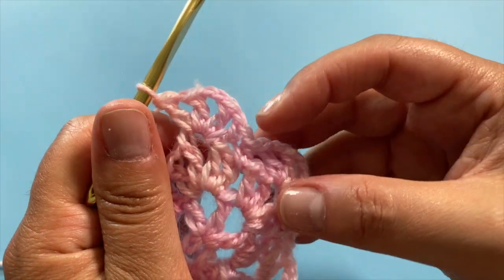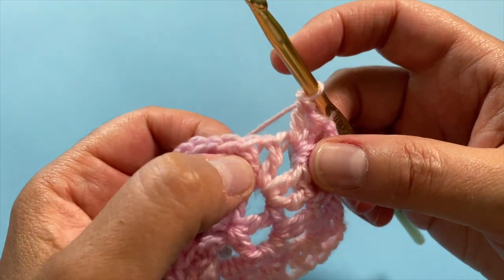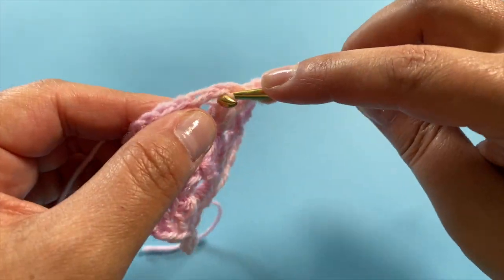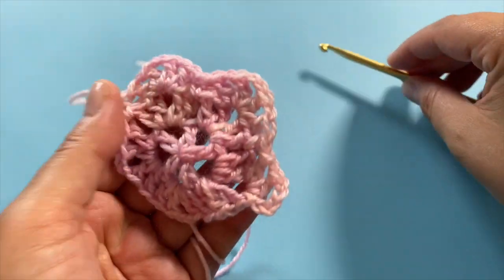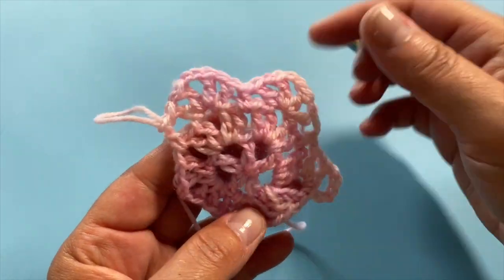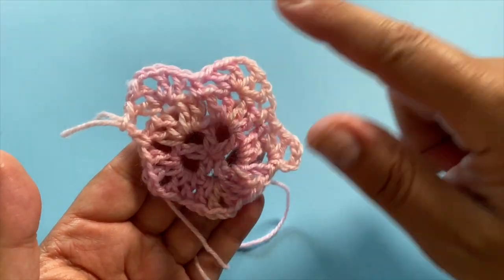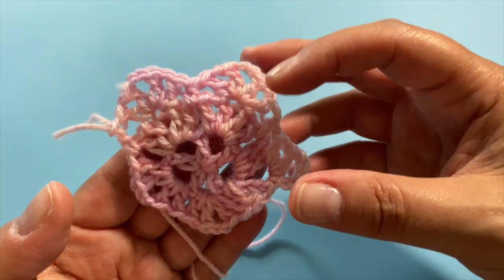Okay, just like that. So V, chain 2, V. I skip the next V-stitch from the row below, and in between there, I place a half double crochet stitch. There we go. So you can see that our next point is being formed. Now, don't worry if you feel like the points don't really look very pointy. Do not worry. There's another couple of rounds that is going to fix that.